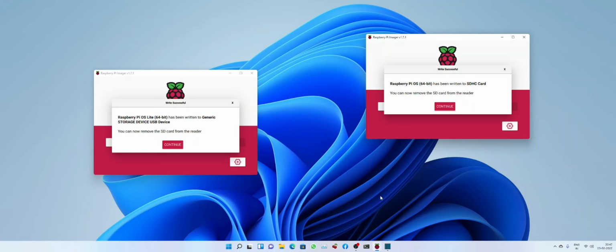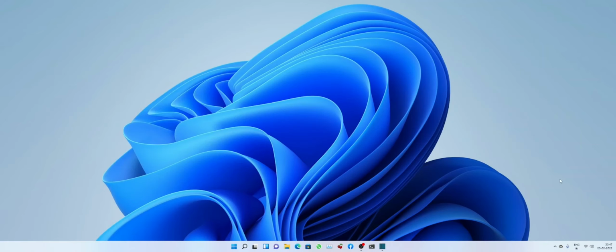Let's insert the SD cards into the Raspberry Pis and let them boot. By letting them boot, we are allowing the system to write necessary config files to the SD cards, which will be available to us for change. All right, my Raspberry Pis are booting up. We'll allow it a minute or so that it's able to boot properly and write its config files to the SD card. We'll wait for some time and we'll get back to the editing of the config files.